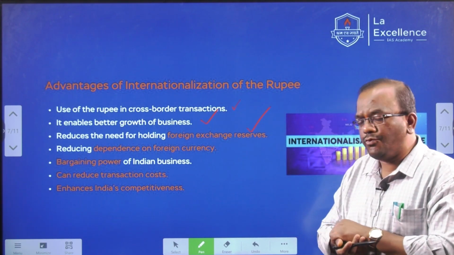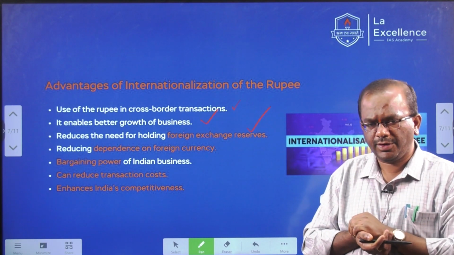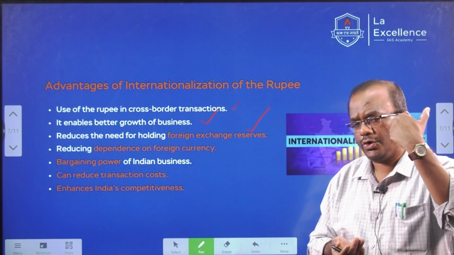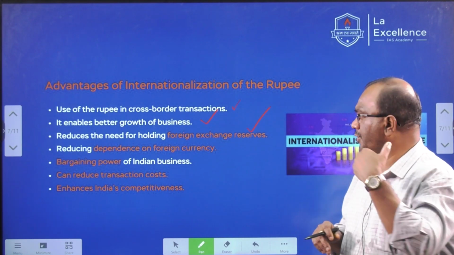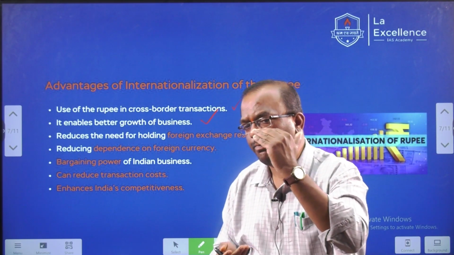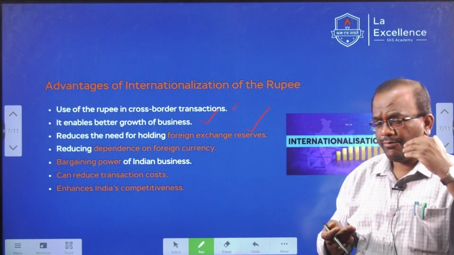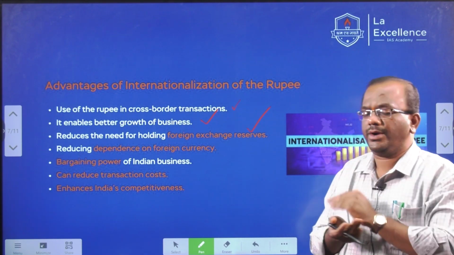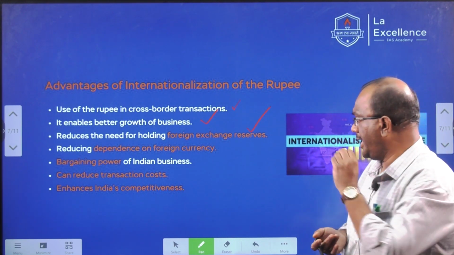Then, it reduces the need for holding forex reserves, like what I've told you. Foreign currency assets, which is one of the 4 constituents of foreign exchange reserves, are maintained mostly in the form of dollars. Now, if the rupee becomes an international currency, the dominance of the dollar will come down. So the need to hold foreign exchange reserves to meet your imports comes down, since your dependence on the dollar will come down. We are an import dependent economy, students, and we need to pay a lot of dollars when we import. Once you start paying in rupees and the usage of the dollar comes down, the need to hold foreign exchange reserves to a large extent, $650 billion, also gets reduced, which is very important.